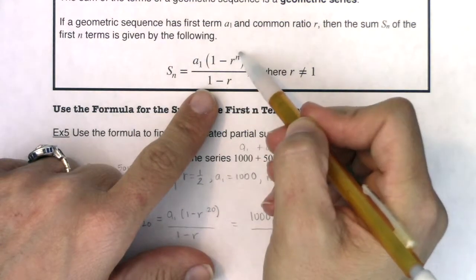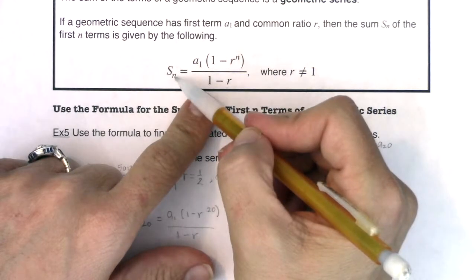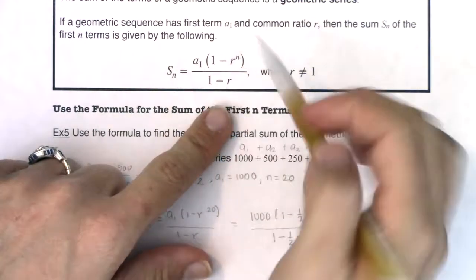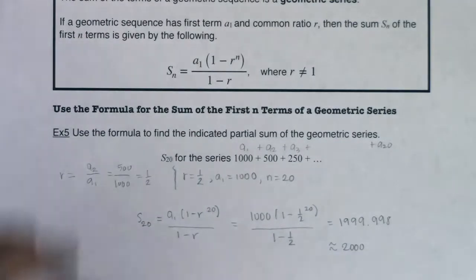and s of n, the total of those first n terms. All right. So with that, let's flip the page and keep on working this formula. I'll see you in a bit, gang. Bye.